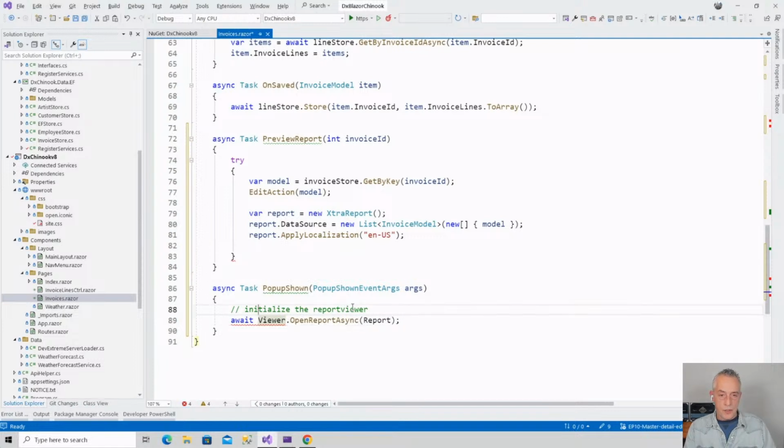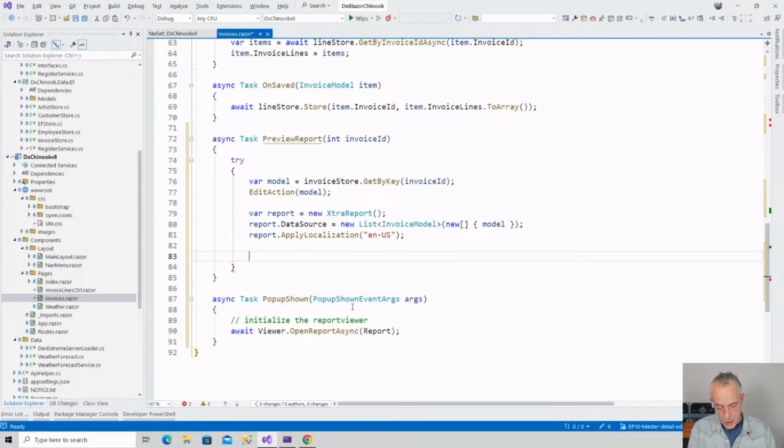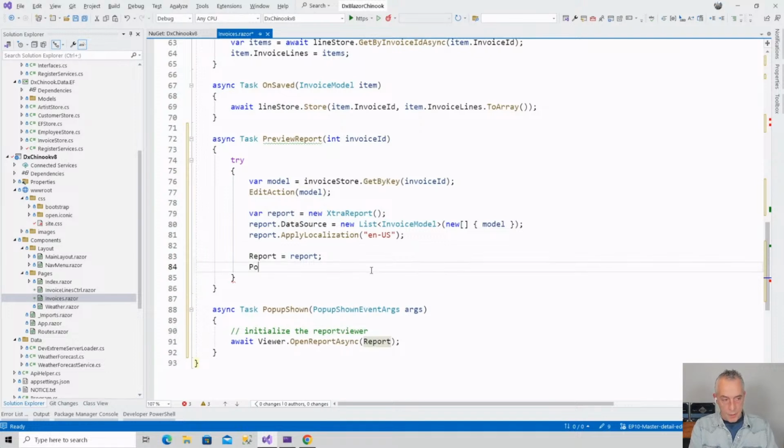And before this actually works, we need to assign the report that we just initialized in the method above. Report is report. And with that, we can also say pop-up visible is true. So now we have set up a couple of things.